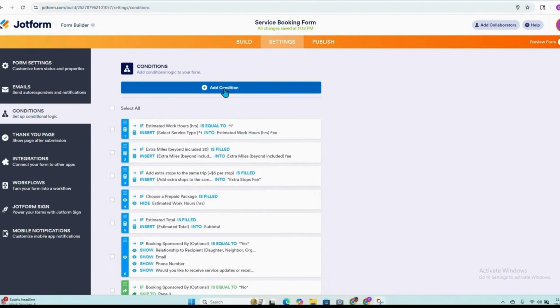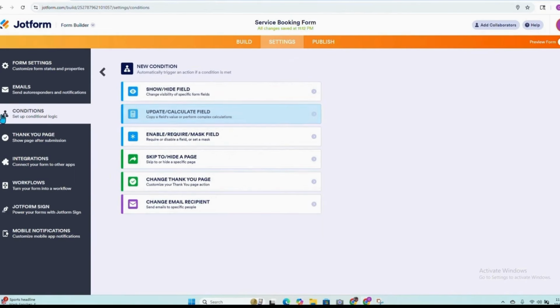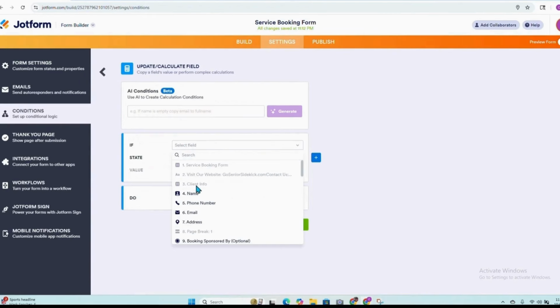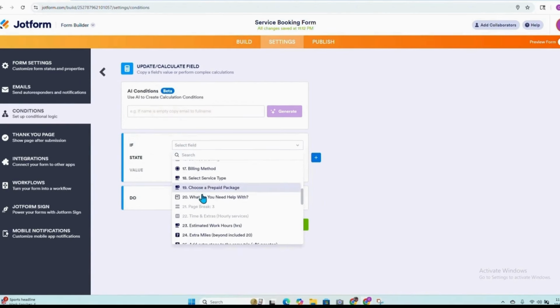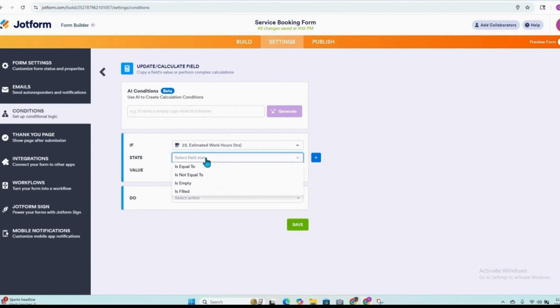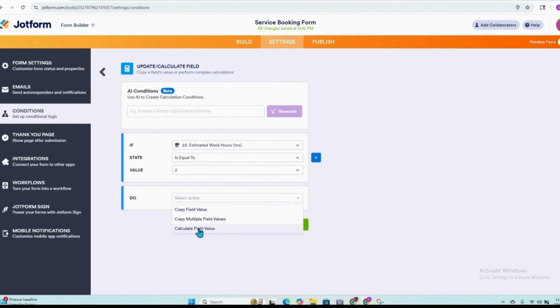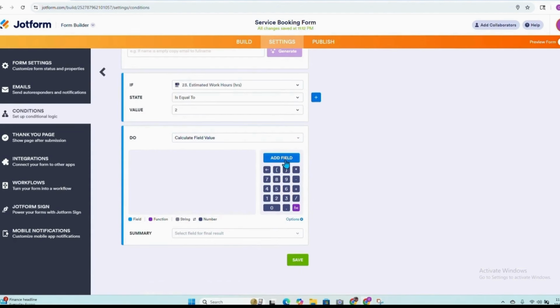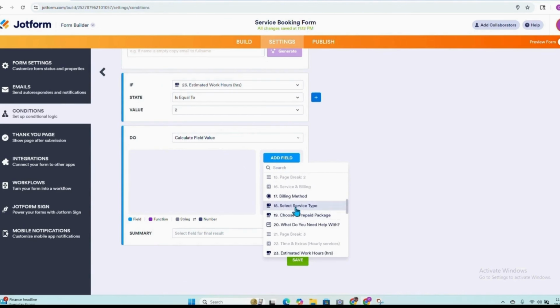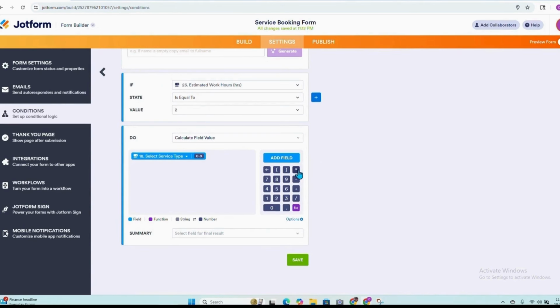All right, so same thing, add conditions. Here you're going to update calculate fill if estimated work hours is equal to, remember we got 4 options in there, 2, calculate fill value. Again, that fill is your service that you provide. That's your hourly rate.